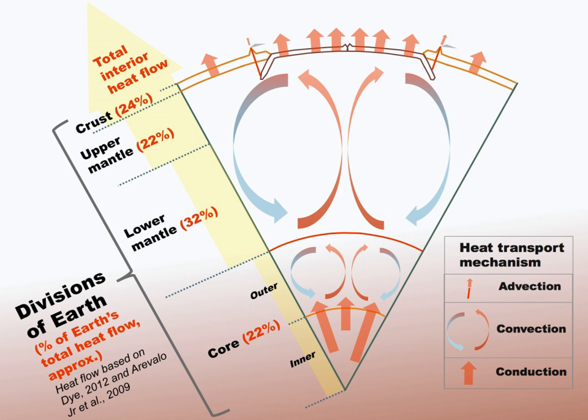The field inside the inner core presumably has a similar strength. While indirect, this measurement does not depend significantly on any assumptions about the evolution of the Earth or the composition of the core.